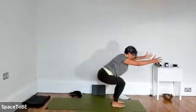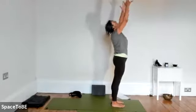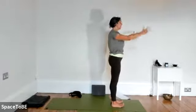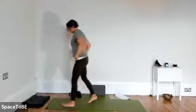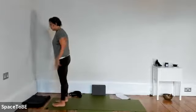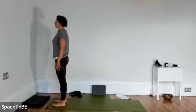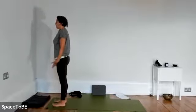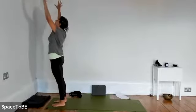Inner grip of the thighs again, protecting knees. And on an inhalation, using the strength of your legs to rise up. Exhaling, floating your arms back down. We'll take the sequence, the flow on the other side. You may like to reset your feet, whether they're hip distance or together, beginning to spread the toes, feel into grounding through the soles of your feet. On an inhalation, perhaps you take the hands out to the sides of the body, opening through the shoulders. Exhaling, floating down.